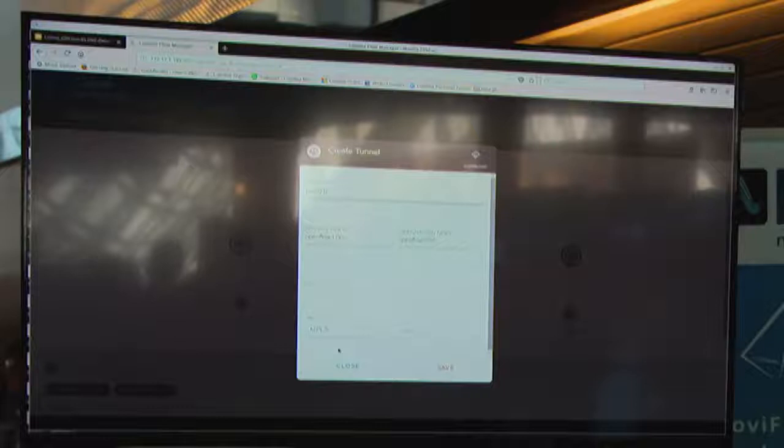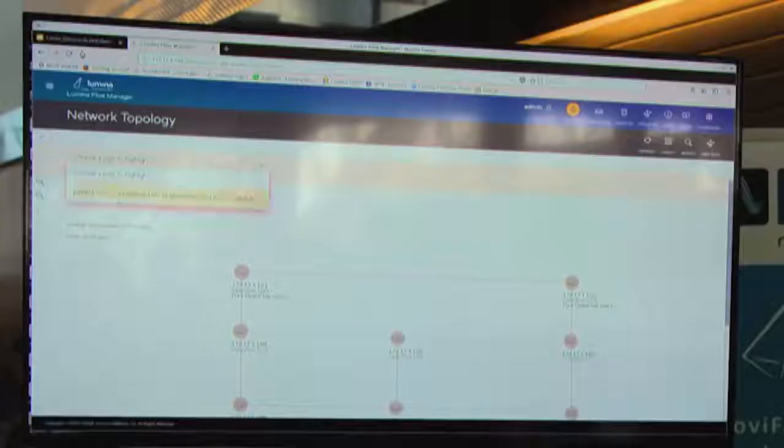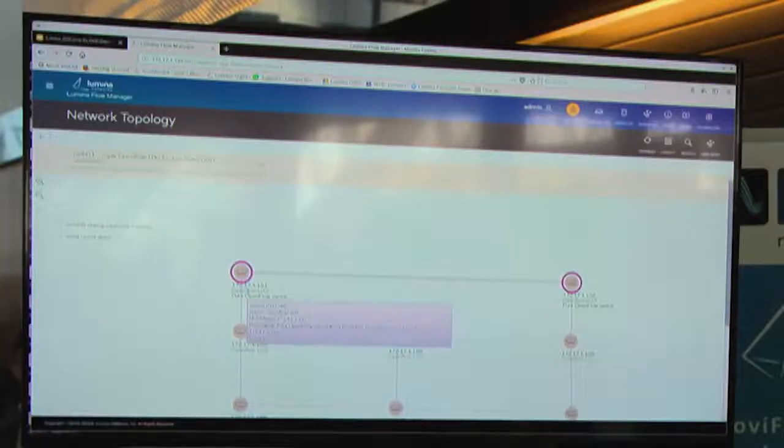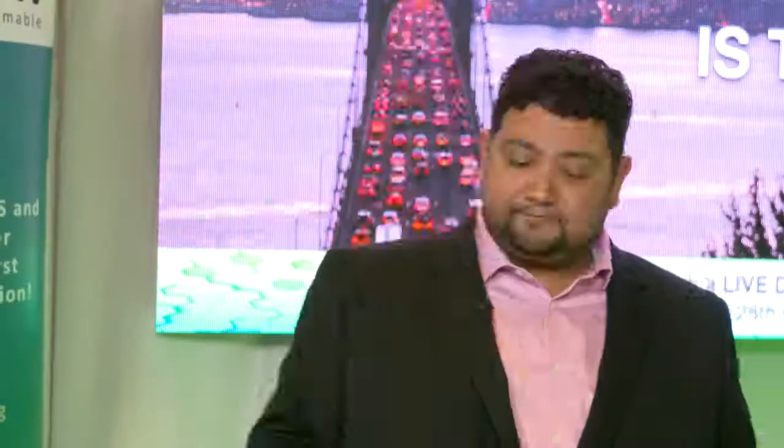Right. And we can save it. Okay, so it tells us the path has been added, right? The next thing you want to do is, well, what happened with that path? We'll head over to our view path, and it'll give us a little drop down here and say, hey, let's take a look at where that path is. Pretty simple. Obviously, those two switches are connected together, so it shows the shortest path between them, right?